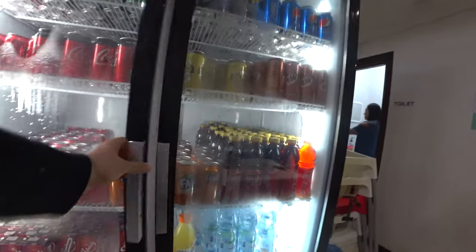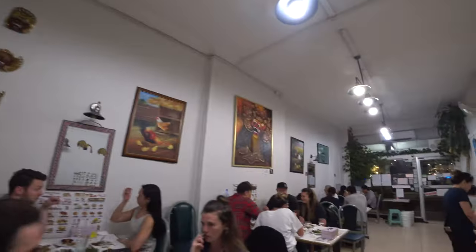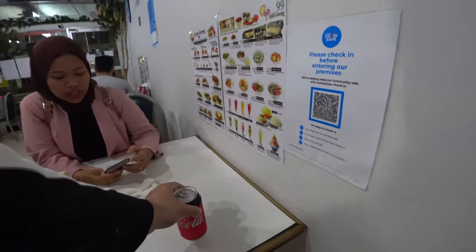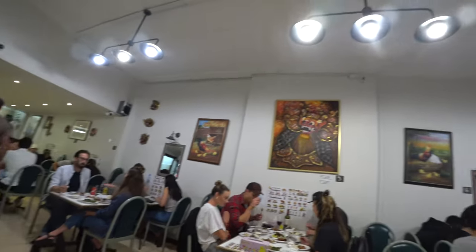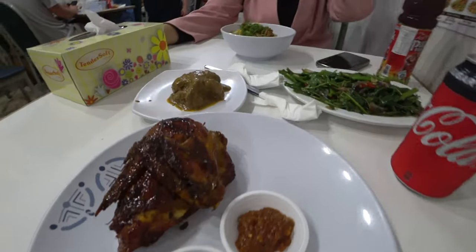This can be seen as a negative as well, because it's always very busy. We had to wait about half an hour just to get a table. But the food definitely makes up for the long wait. All the dishes we ordered were very, very yummy. And enak banget. Seriously, even though we are in Sydney, I can honestly say it feels like I'm in Indonesia when I'm eating there. The taste was as authentic as it can get.